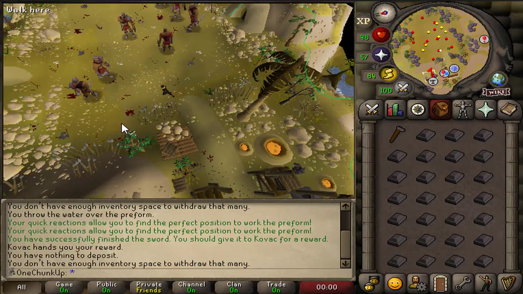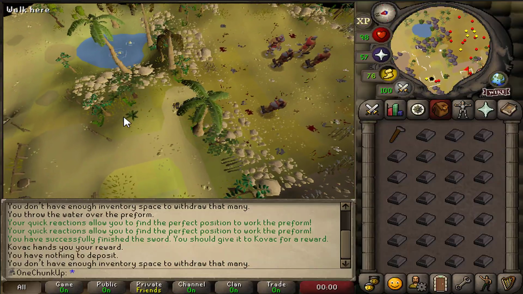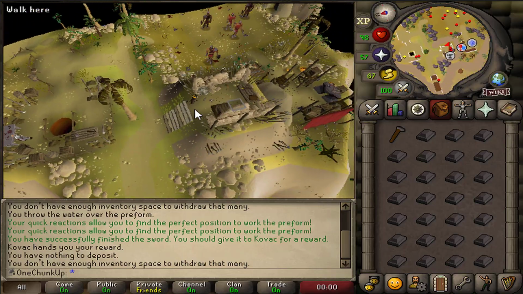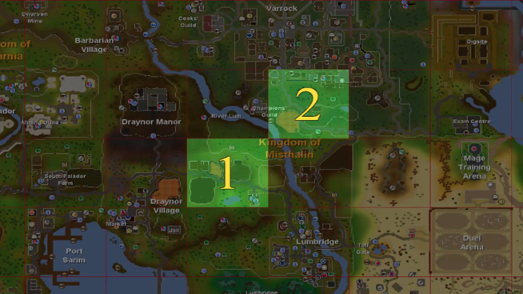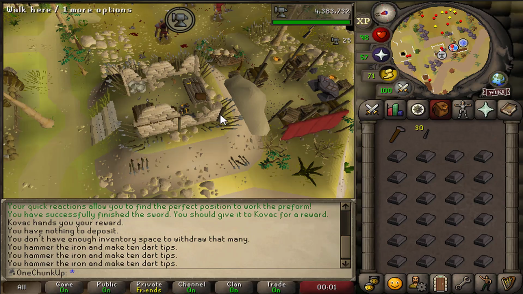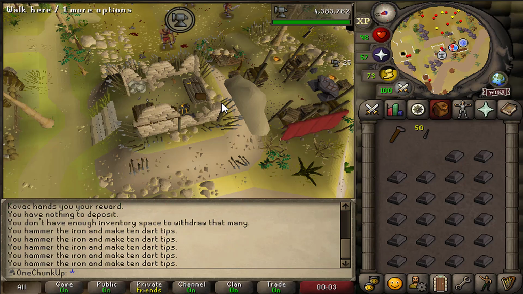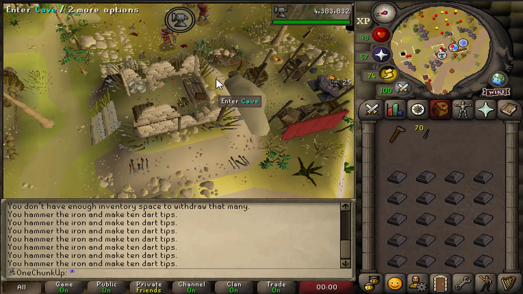Hello everybody, welcome back. So I still need 95 smithing, and the best way to do that is in the foundry, but I do need some fletching XP in the future. If I roll one of these two chunks, I have to complete Puro, and Dragon Implings drop Dragon Dart tips, and I need to fletch those into Dragon Darts, which requires 95 fletching if I roll those chunks, which I probably will at some point in the future.